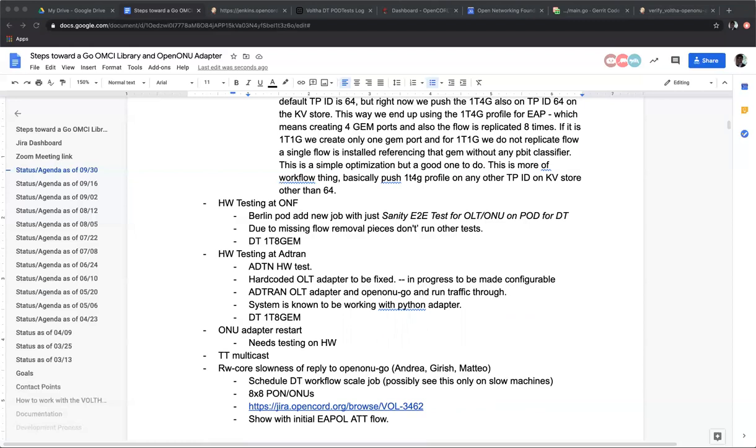No. Because I think that is the missing step for introducing the Turk Telecom workflow in the test that we are running. That is the only piece that's missing. As soon as we have that, we can do the sanity for Turk Telecom too.